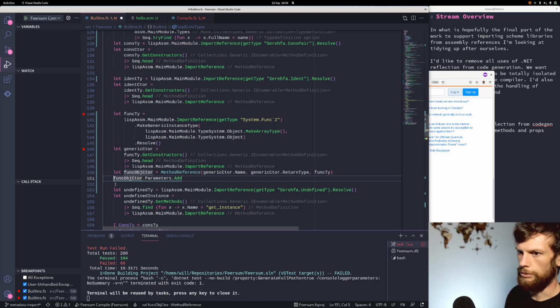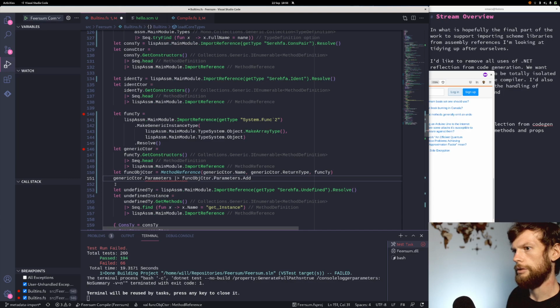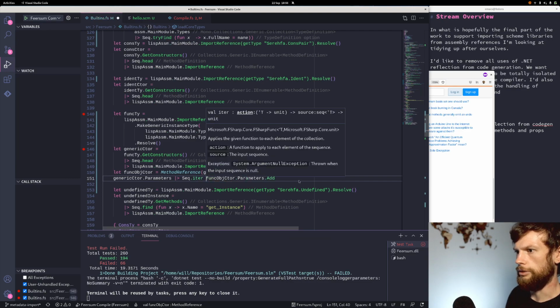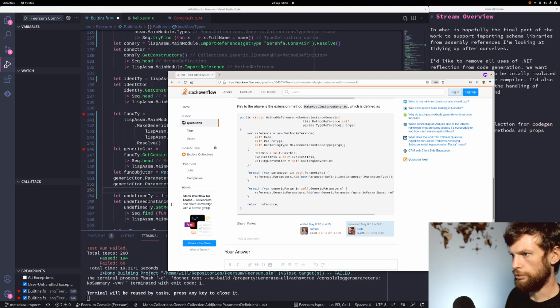So we'll do generic Ctor parameters, Seq.iter. So add those. And then it also said the generic parameters need to be added.